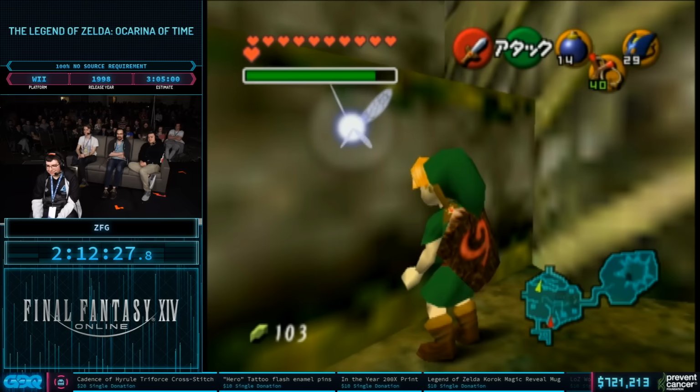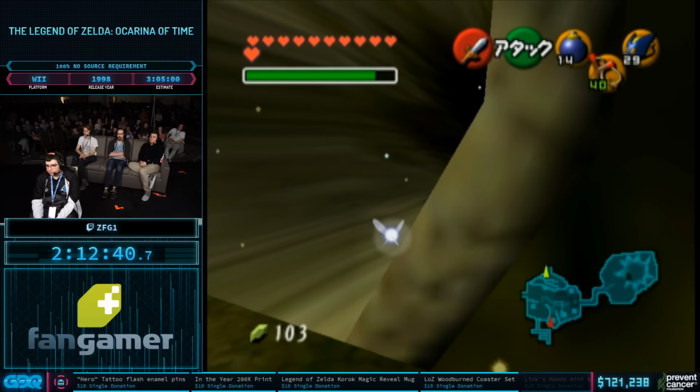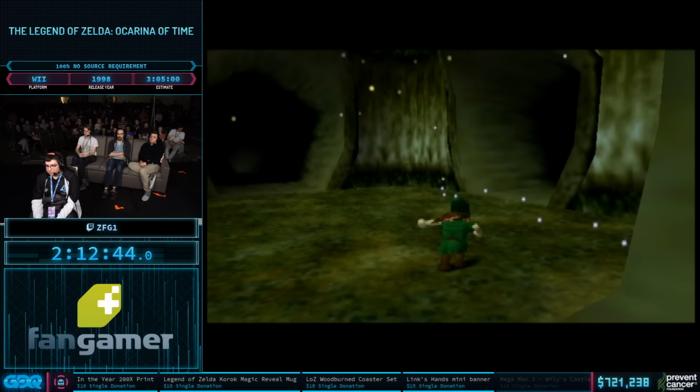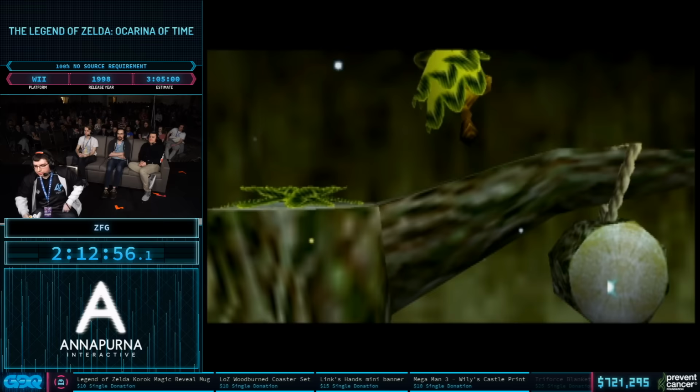So heading back up to Lost Woods, I just got that one slingshot upgrade, and the other slingshot upgrade happens to be right there, right at the beginning of Lost Woods, so I can get that quickly. And then we're on to the best part of the run. Ocarina minigame? No. Come on. Slingshot minigame. And aim. So yeah, I just gotta shoot this target. This guy's gonna give me a slingshot upgrade.